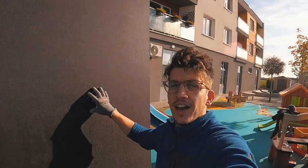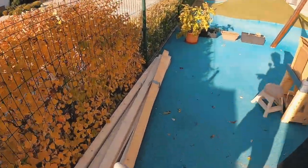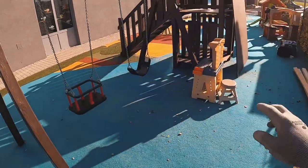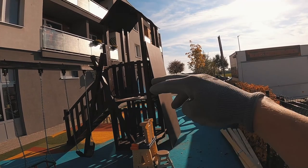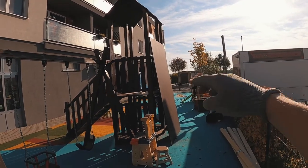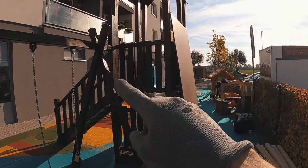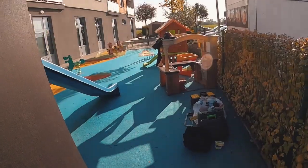So today I'm at the second preschool location building a second wall. I'm doing two walls. So part of the project, there's two walls. This one's gonna be maybe a little easier because it's gonna be mostly working with wood. And what we're gonna do here is we're going to attach it to this already made playground. From the side, we're gonna cut it probably somewhere here. And then kids will be able to climb up into the playground. And we're gonna make an opening, a little hole for the kids that's safe to get in there. So let's get working.